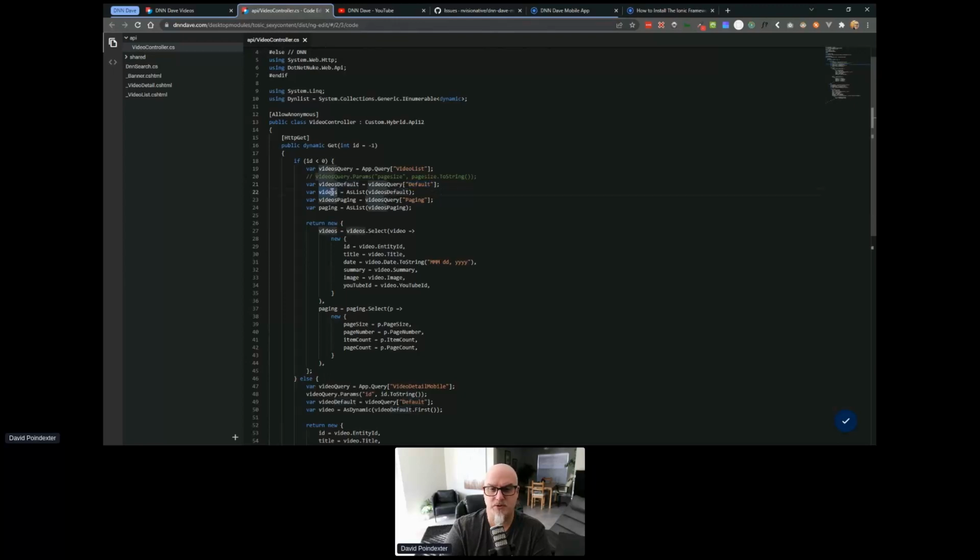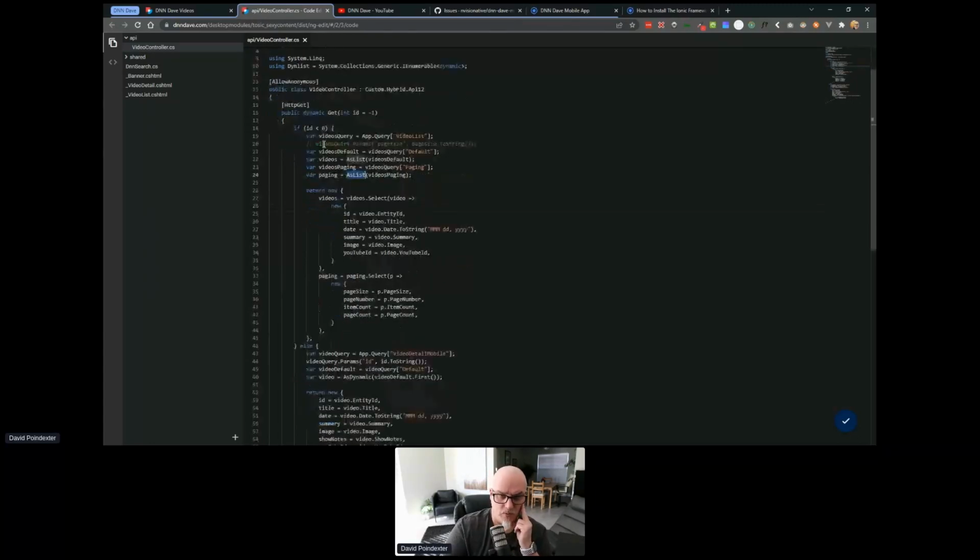And then I want to create a variable that explicitly sets that data as a list, so that we can enumerate that list. And then these two are for paging. We're going to ignore those for right now, but it's done the same way, where the query is paging and we're setting that up as a list as well. So once I have this, I actually have the data at this point in the controller. So we're going to just return the information at that point because I've got it in videos.